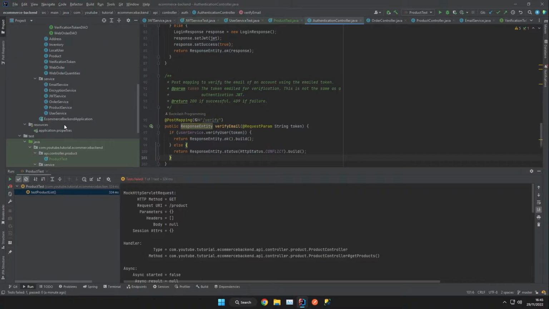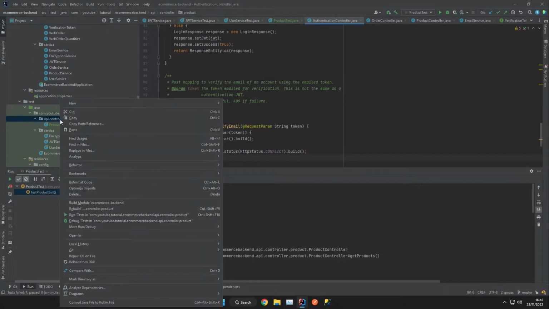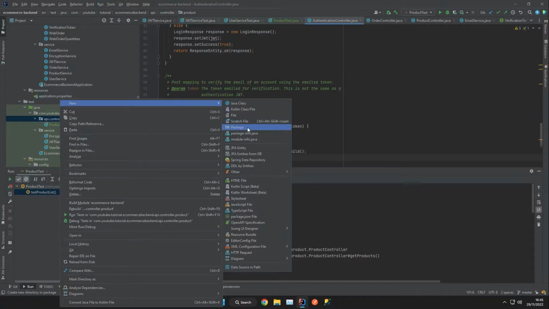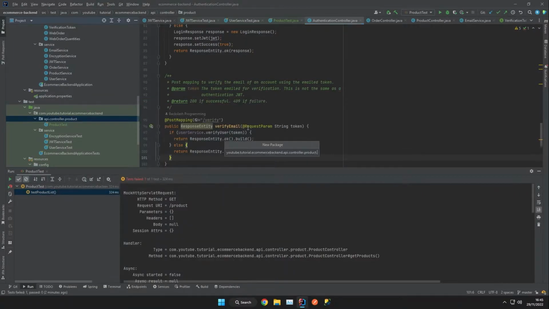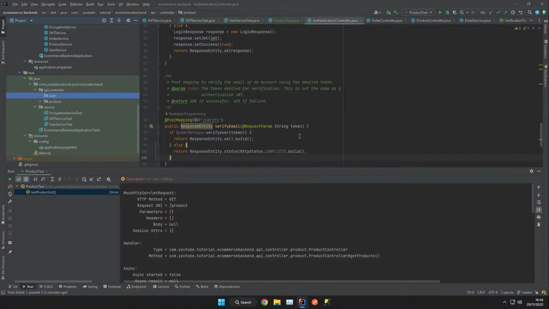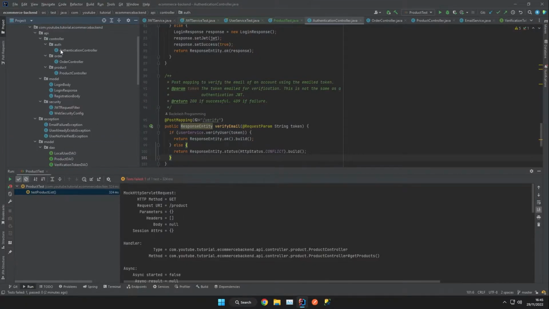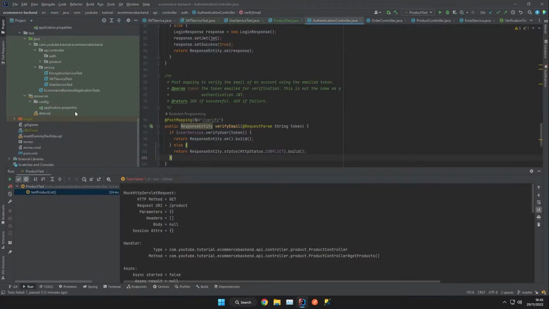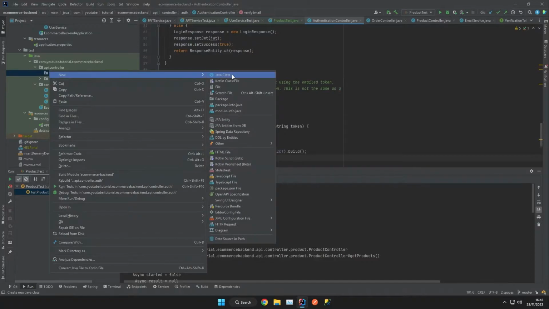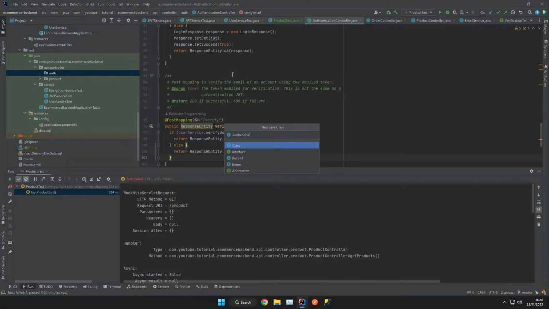Authentication controller first, because the user stuff is going to take a little bit more work. So we're going to need a new package here under controller. We've got, what was it, auth, I believe. Yep, and we've got AuthenticationController here. So we're going to create a new class called AuthenticationControllerTest.